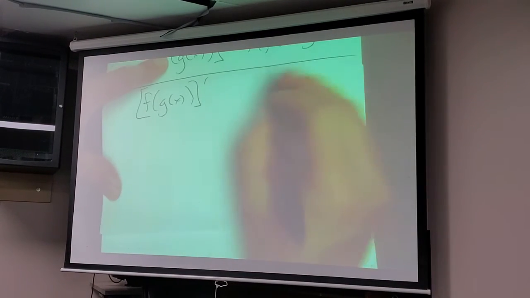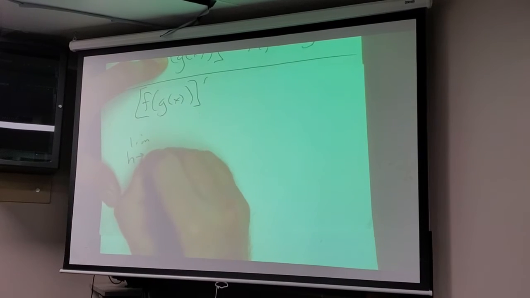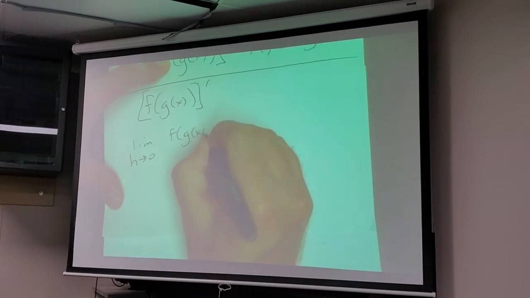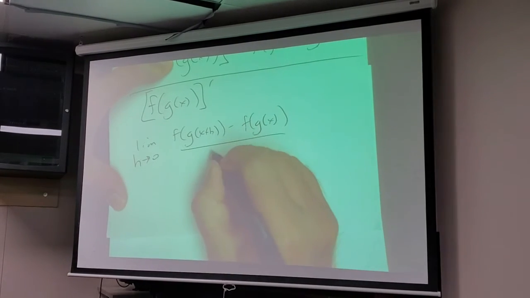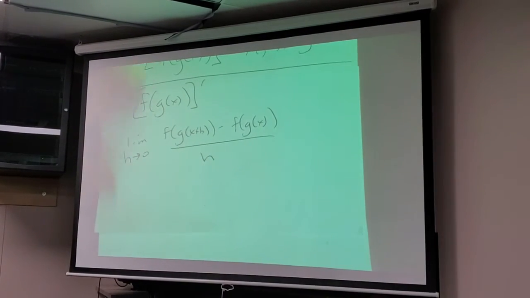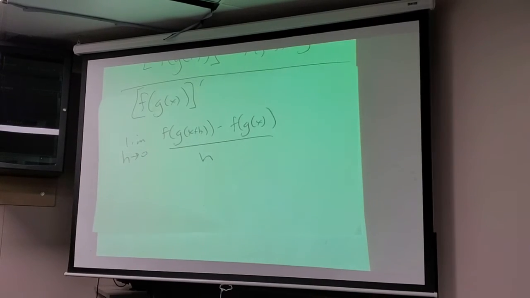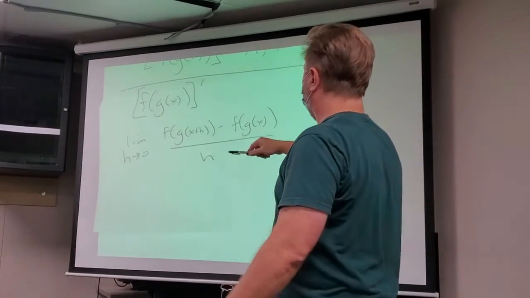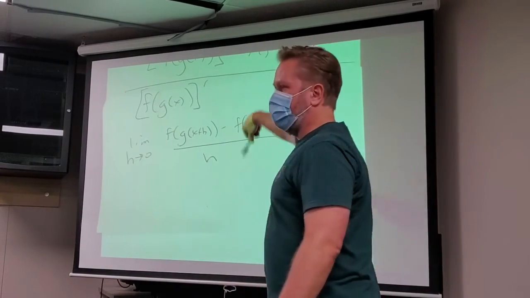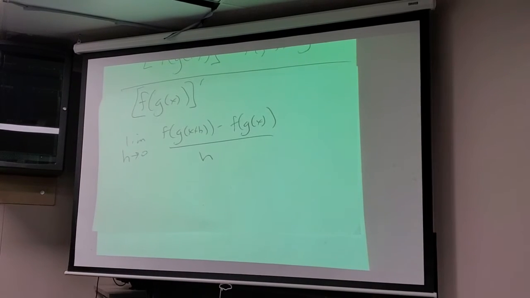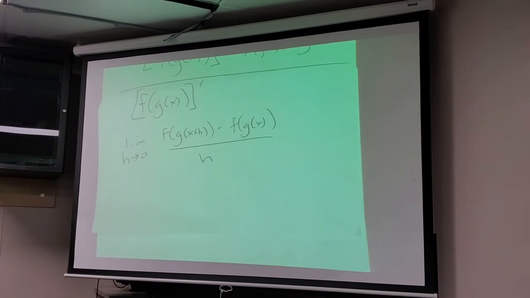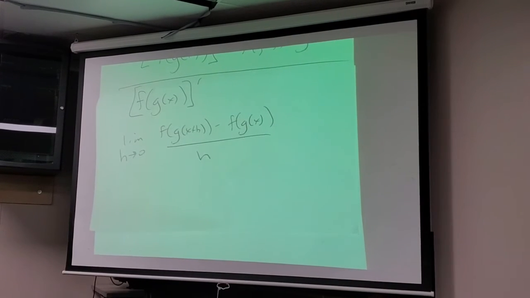Okay, if I want to do this, the limit definition is going to say this. I want you guys to all agree with me. That's what the limit definition says, right? You put an x plus h in the thing, put an x in the thing, difference all divided by h. Good old y2 minus y1 over x2 minus x1. Now that looks like we can do nothing. Do you agree? What are you going to do with that?